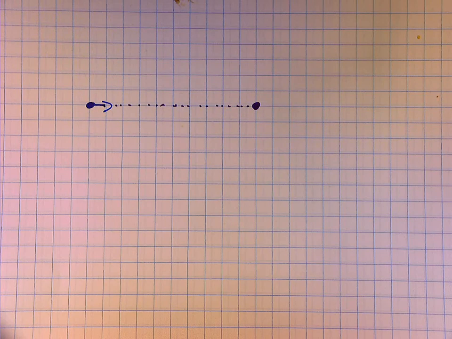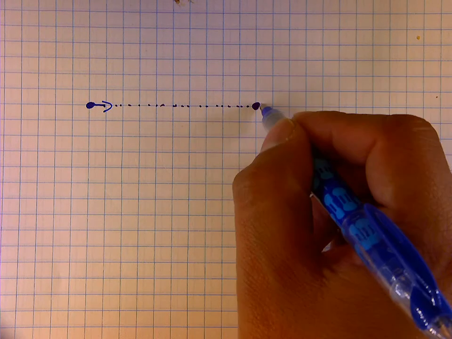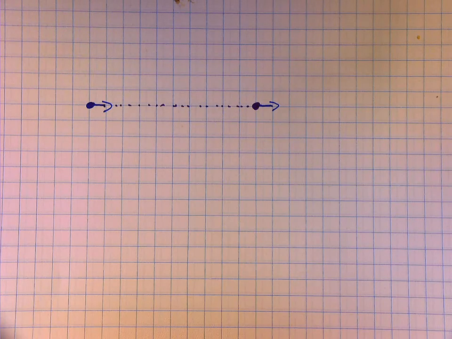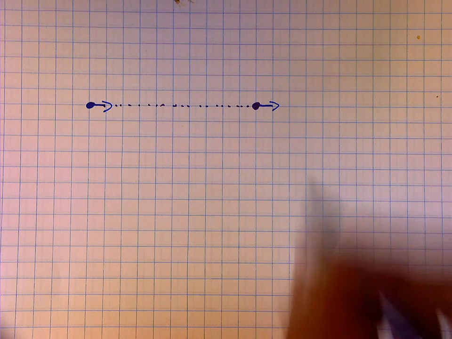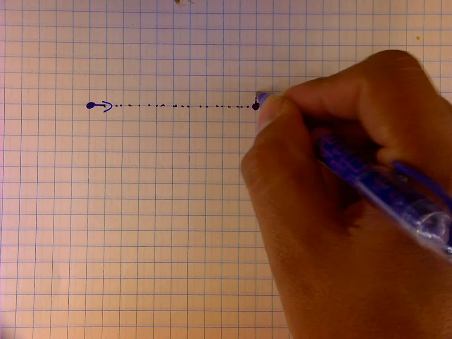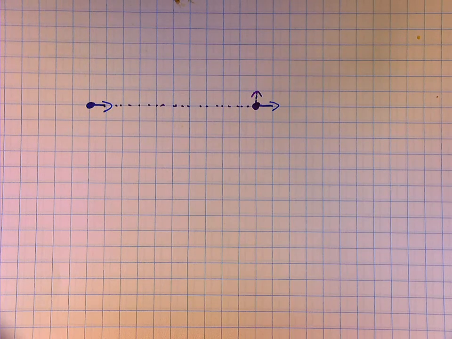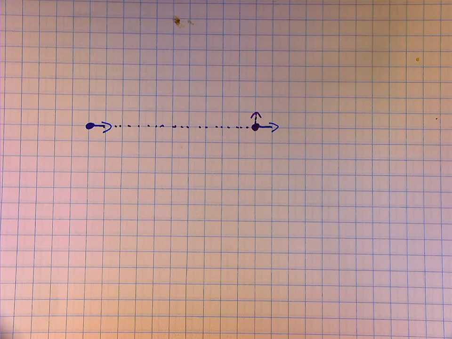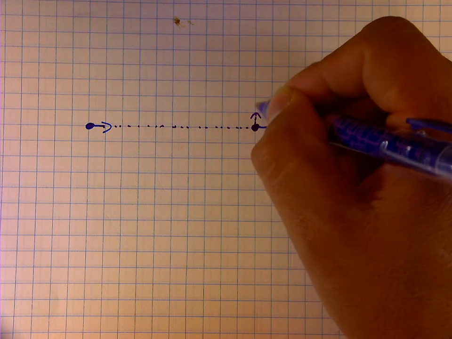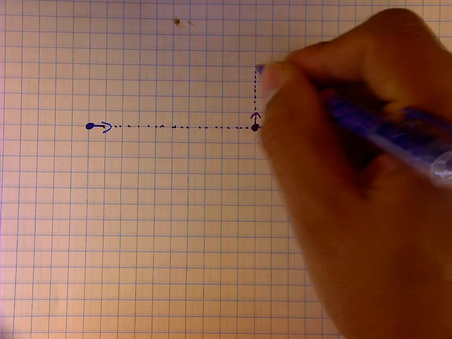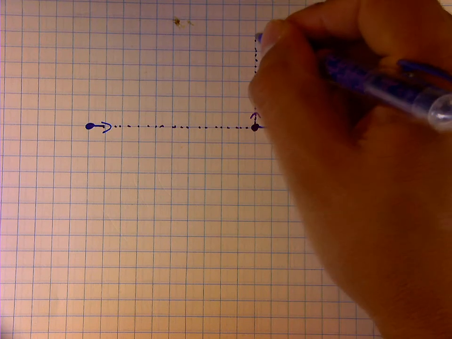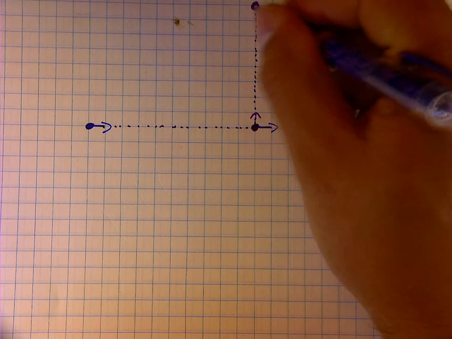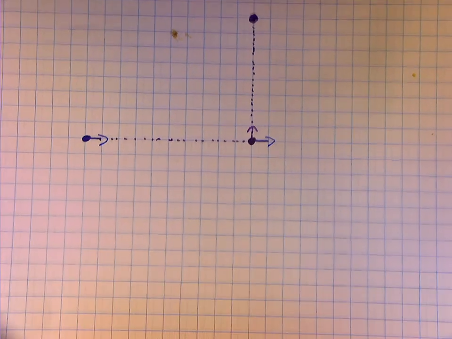The next set of instructions was to turn left. Now, you're still facing this direction right now. So when you turn left, you're now going to end up facing this direction. Next set of instructions is to walk 8 feet forward. So we will go 1, 2, 3, 4, 5, 6, 7, 8. Tilt that up a little bit.